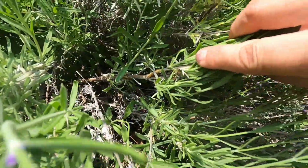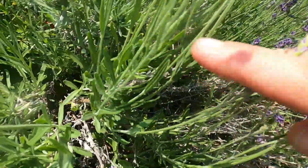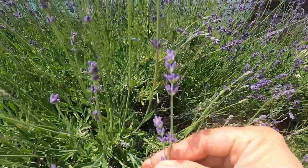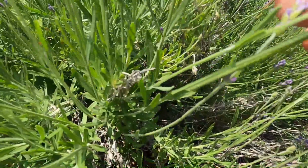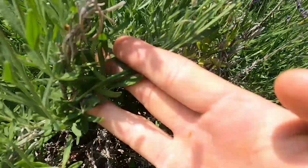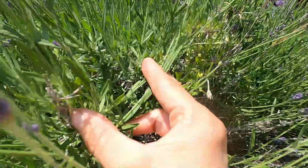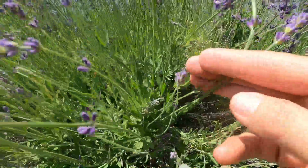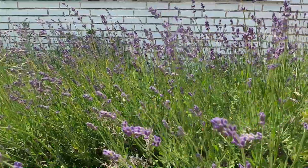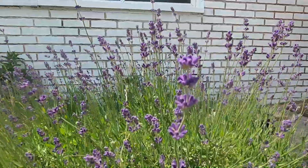So when I harvest, I go up and I'm gonna cut right here. See how this greenery? I'll get all of these little flowers down, down, down, and I will cut right around here. Don't cut the woody part. See how I'm not cutting this woody section? That's where I'm cutting. I'm not gonna do it today because I wanna give them a few more days to get some sun. But I thought I would show you my lavender. She's looking pretty these days.